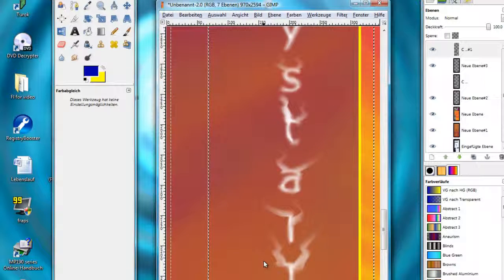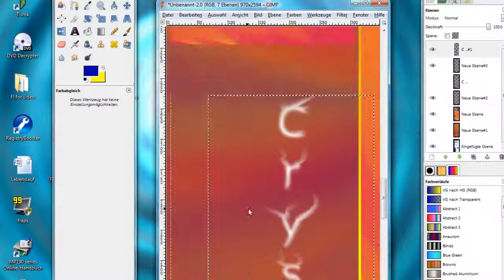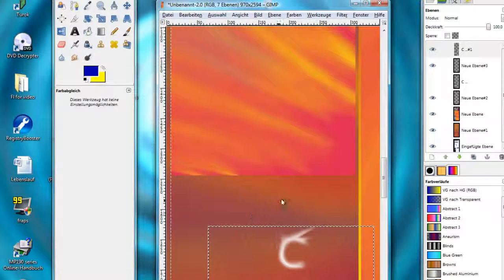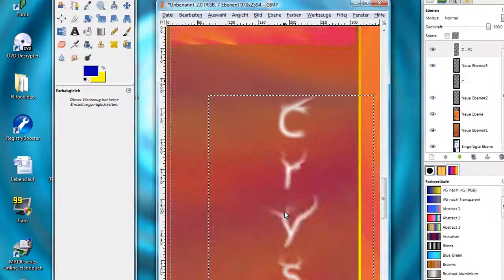It just takes a little while to do this. So after you have done that, it should look a little bit, you know, like the font. And yeah, that's actually it for this tutorial.